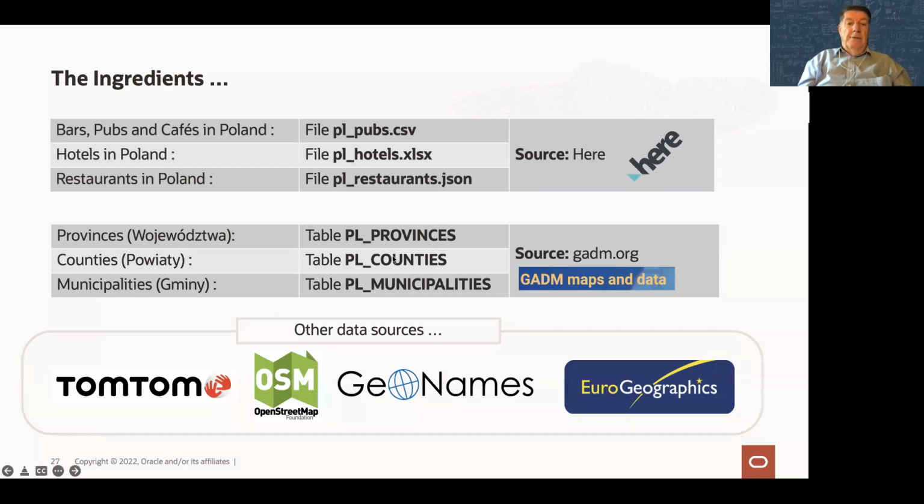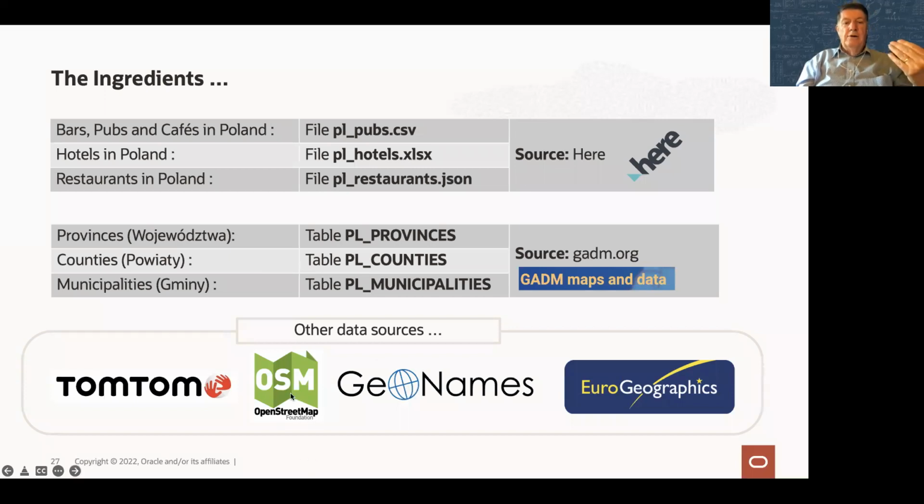Also, I'm not going to talk too much about that, but I also included admin boundaries. Now, notice this is Powiaty, Gminy. What's that? Well, that's actually Polish. Now, why Polish? PL stands for Poland. So we said, show me the nearest pub. Well, actually, it's pubs in Poland. So if you know Poland, that might be useful. If you're not in Poland, well, that might not be so useful. But then, of course, you can get your own data from other sources.